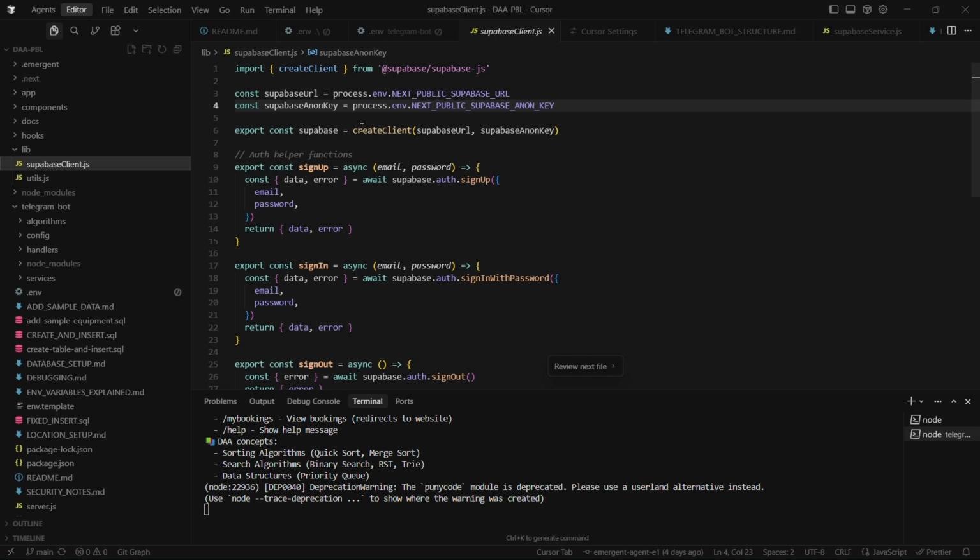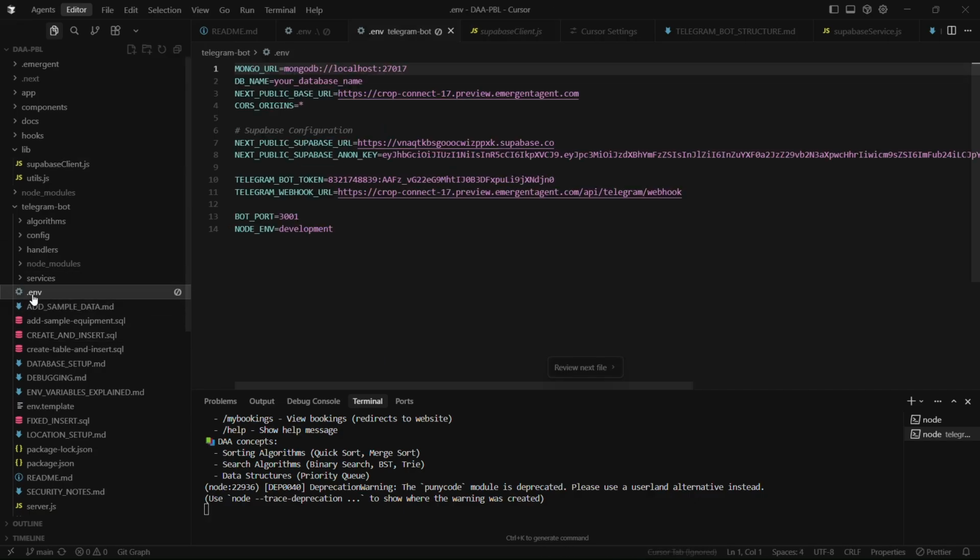So here you can create a client with Supabase's URL and Supabase's anon key. Presently I went to the Supabase website and created the project, and I activated the Supabase account where I get the Supabase URL and Supabase key, which are in the .env file.